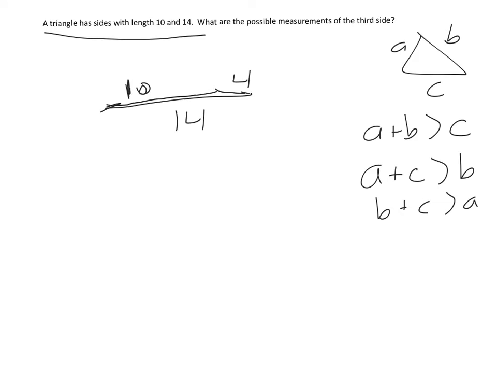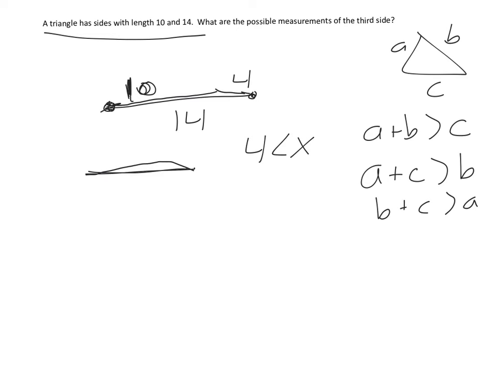If it had a length of 4, I could get from one end of this side to the other, but I wouldn't have a triangle. It would just be a 14 and then a 10 and a 4 on top of it. So as long as it's slightly greater than 4, then it will work. So we say x must be greater than 4. It could be 4.01, could be 4.02, so I basically have a triangle that would look like this, really flat looking. So that's the smallest x can be, is 4.